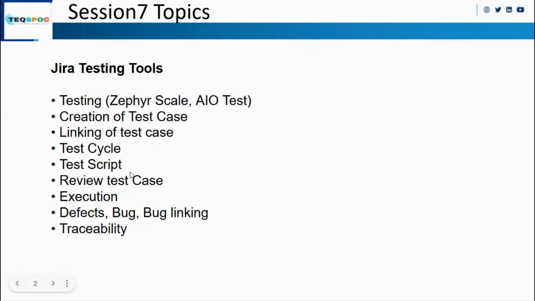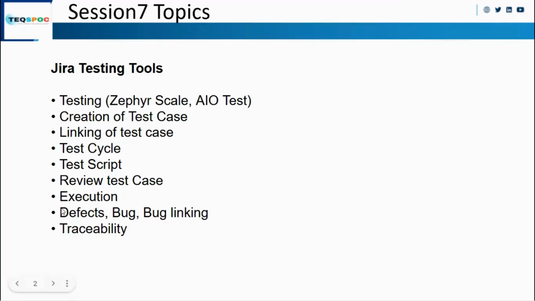After doing this, test review will be done. Basically, when you create a test script, another tester will review it to check that the test steps or test script are exactly according to the stories and meet the criteria of the stories. After the test script, we will do the execution and check whether it fails or passes. If it is passed, then it is okay. If it is failed, then we will create a bug and link the respective bug to the respective user story.